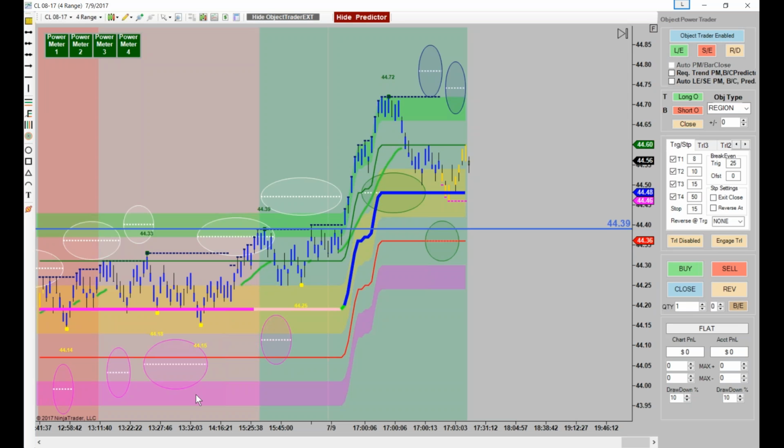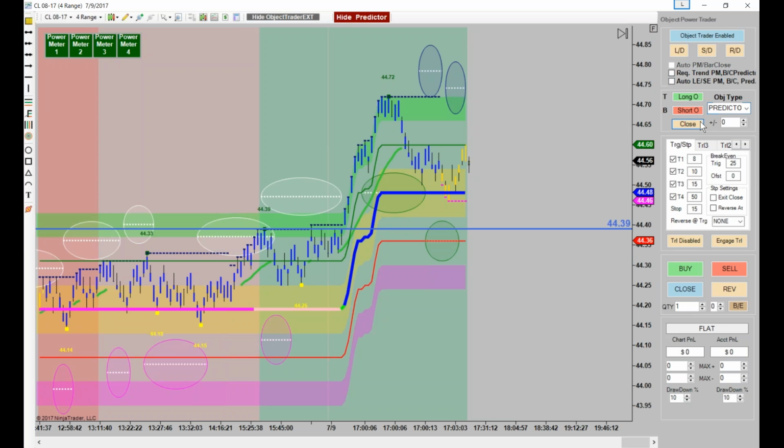Very, very important. We had to build that in because of the way these touch around, like high frequency trading, so to speak. If you set this on touch, it could touch that 5 times in a heartbeat. Now, when you set it for close, it won't do that. And it also won't do it if you're not using require trend or auto LESE, because if it just touches it without these turned on, it will turn these off after the trade is tagged. I'll show you what I'm talking about.